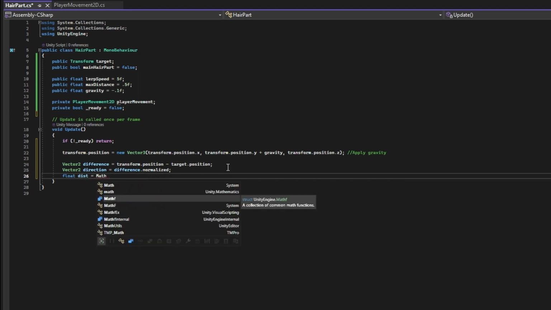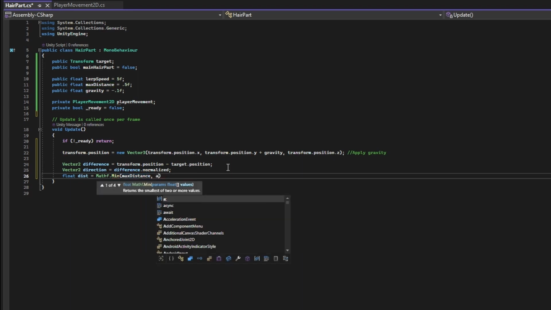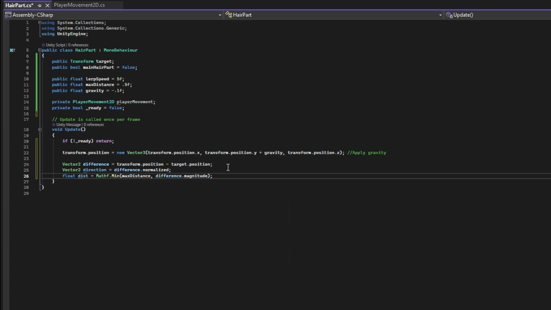Set that to the Mathf.Min of max distance and difference.magnitude. And what this is doing is returning the distance to multiply the vector by. So if the vector's outside the max distance radius, it'll return the max distance. And if it's below, it'll return the current magnitude.